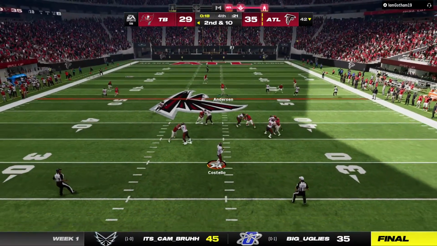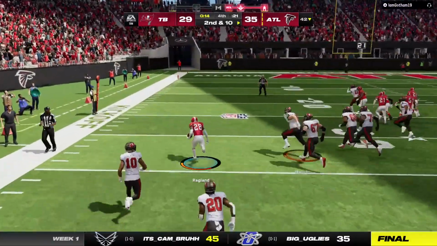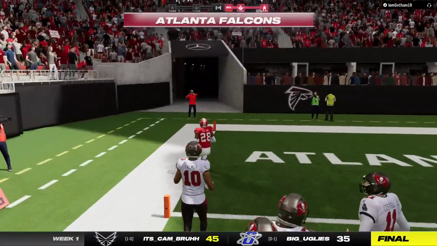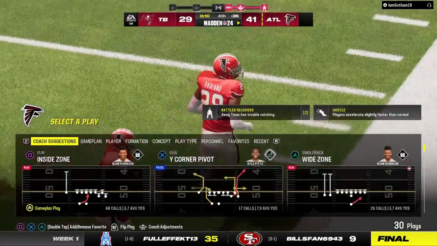Back to throw. Oh, and that's going to sabotage their comeback plans. It is intercepted. And he takes this one back into the end zone, and the Falcon defense has a touchdown.